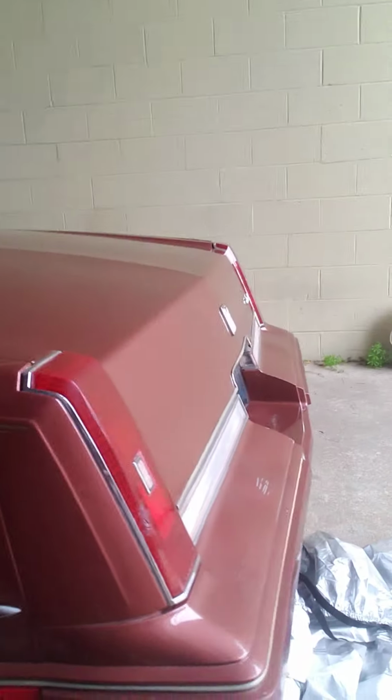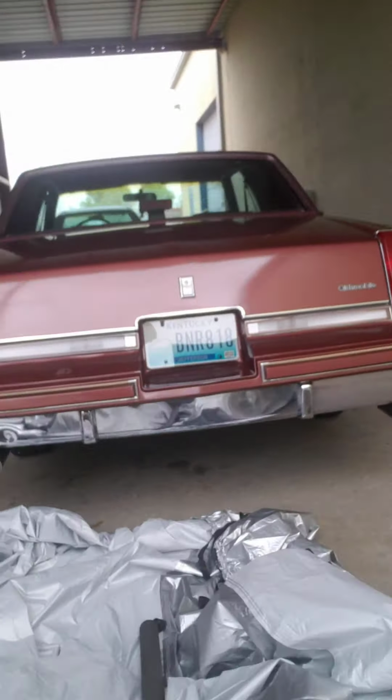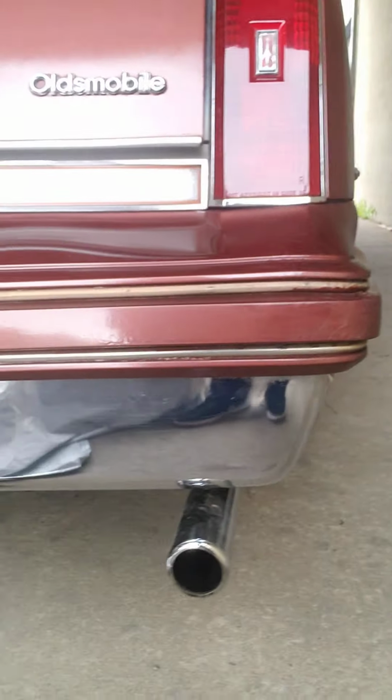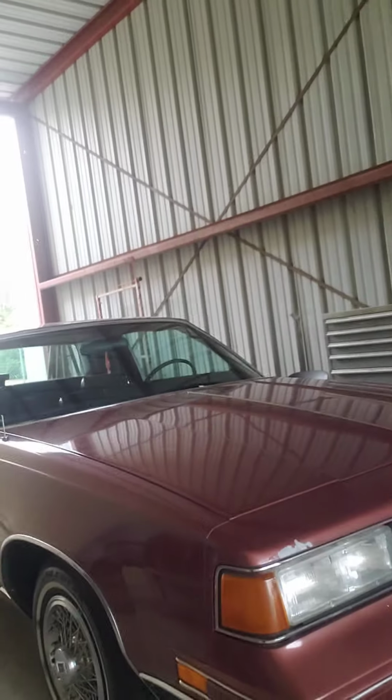This is an Oldsmobile Cutlass Supreme with the top. It's a dual exhaust. Need to pull my bumper out. As you can see, this one's pushed in more than this one. Gonna get new pipes ran on it. Brand new tires all the way around, like I said. Pretty much a G body with the Euro front.